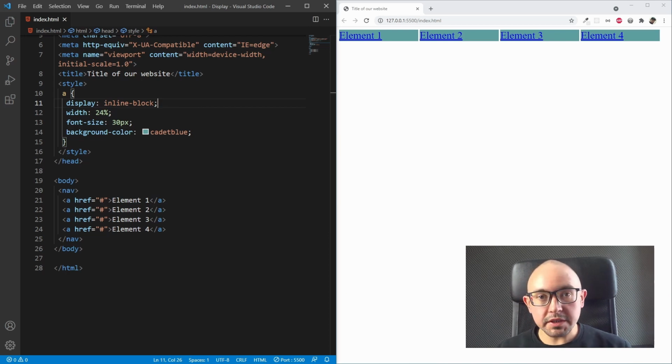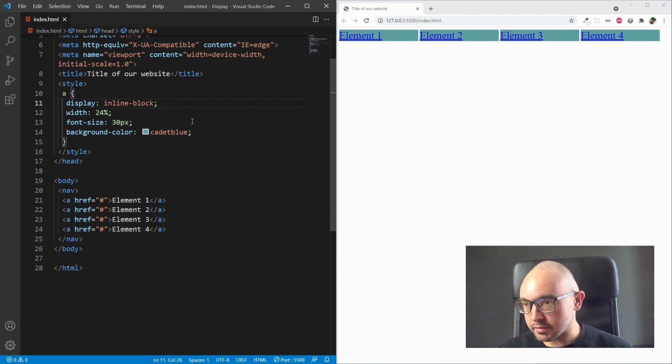This is one of the reasons to use display inline block property. The elements set next to each other as the inline elements, but we can modify their size and appearance as with the block elements. As you can see, this could be a menu or navigation on our website, or a tab bar when we have different sections of our website, or whatever we can place in it.